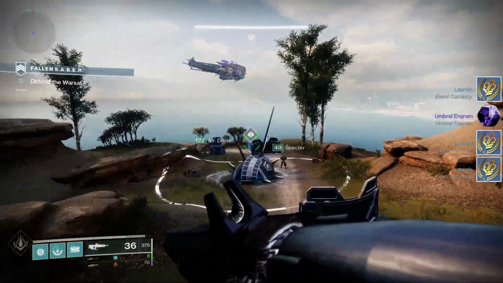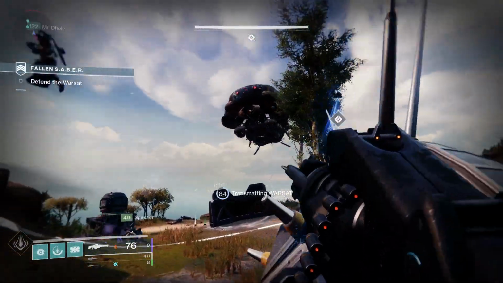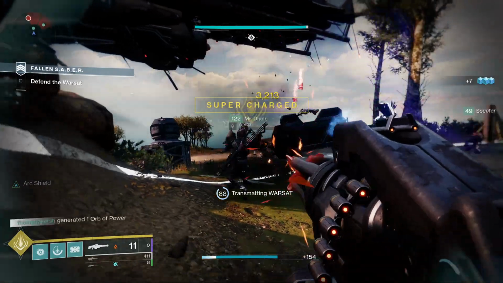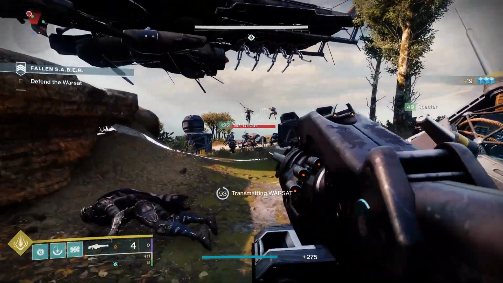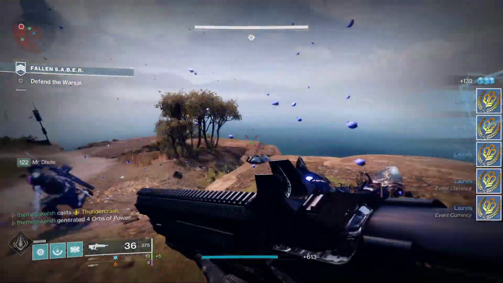Next up we've got Gambit, so send and defeat blockers in Gambit and defeat Primeval Envoys, high value targets, and Primevals in Gambit. We've got Destinations, so defeat nightmares on any destination or in nightmare hunts, and we've got defeat bosses while defending in Blind Well within the Dreaming City. And finally we've got Raids and Dungeons, so complete the final encounter of any raid or dungeon and generate orbs of power in raids or dungeons.